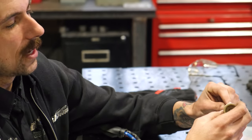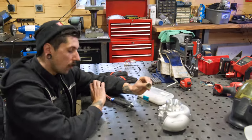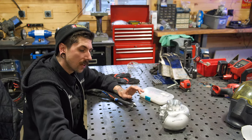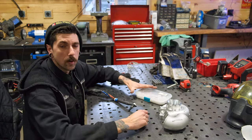You have these all stacked together on the torch. You're usually running 30 CFH to 40 CFH, which is again your post flow, the flow out of the bottle. So that is a DC welding setup. We don't want to weld DC because you can't weld aluminum with DC. We need to go to AC.